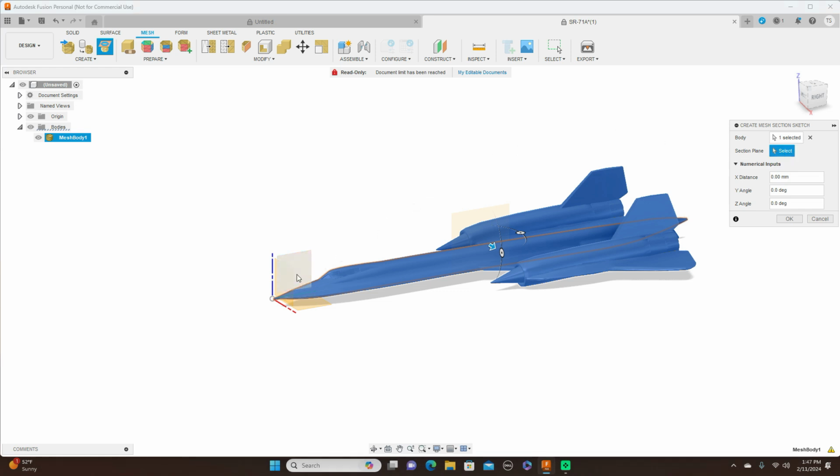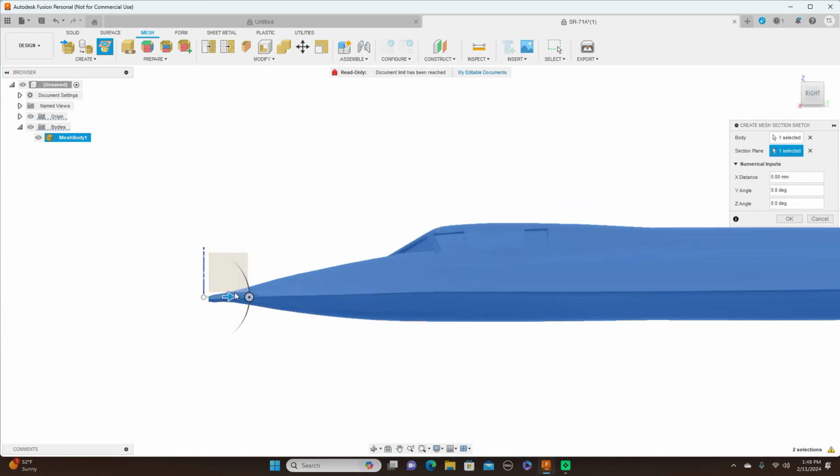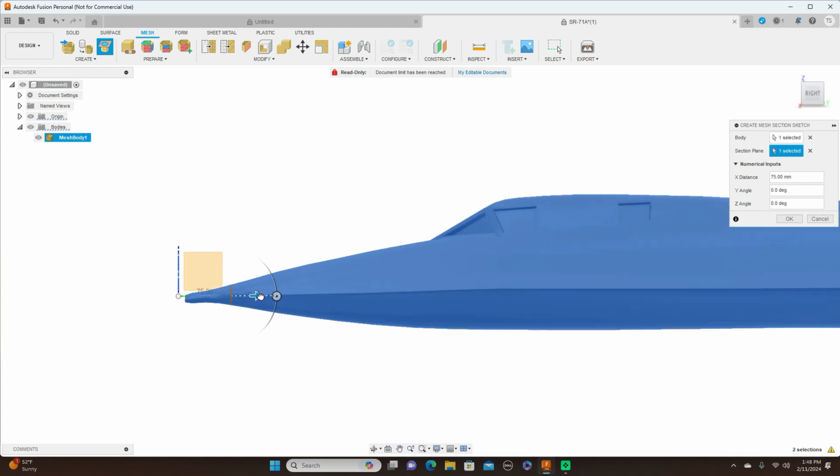And the plane here, I'm going to use is this. Now, move this back here. Well, let's go about right there and click OK.